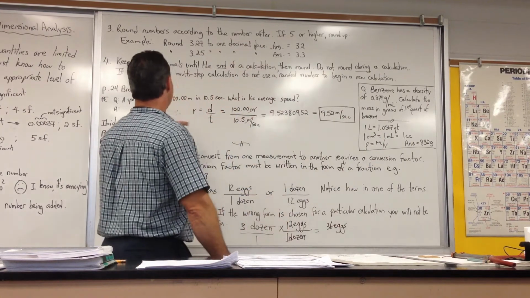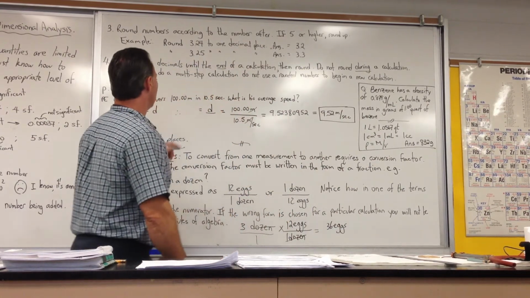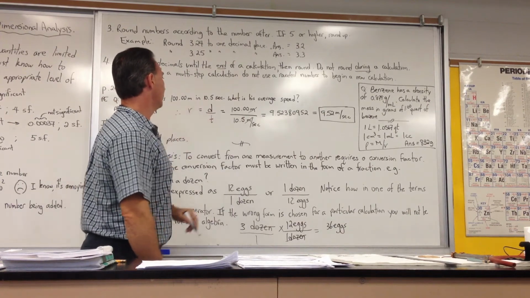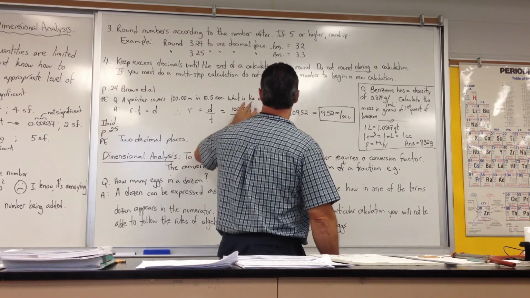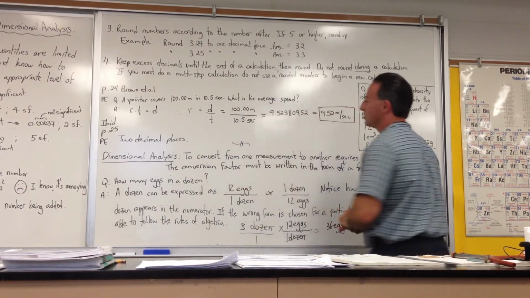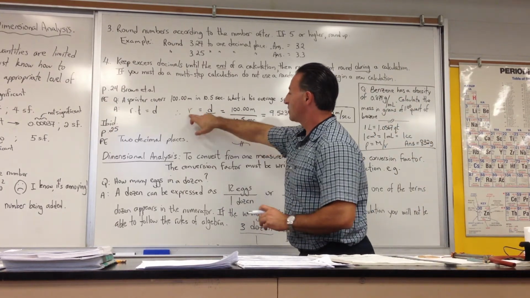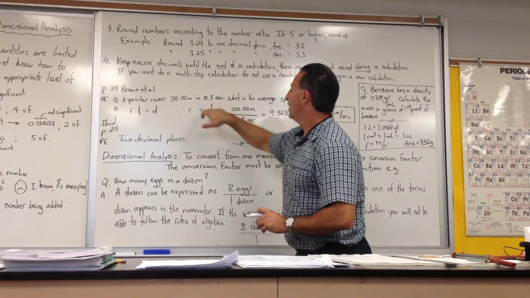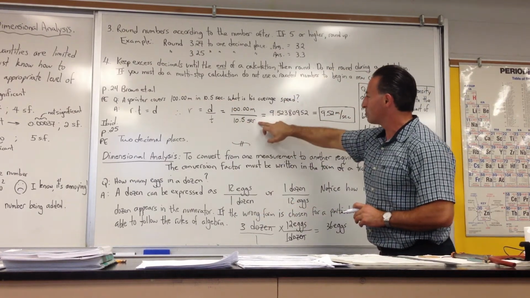Oh, I put the rate. Time should be, that's the rate. Time is 10.5 seconds. Okay, so I wrote that. Just a little mistake. And we get a rate at the end. So the rate, I transposed the t, not the r, because I wanted the rate. The time is given and the distance is given. So 100 meters divided by 10.5 seconds gives you a rate of meters per second.